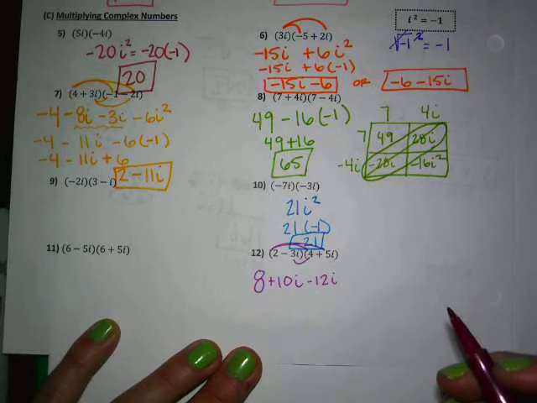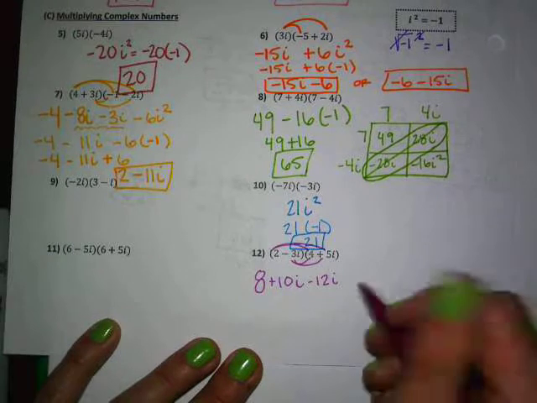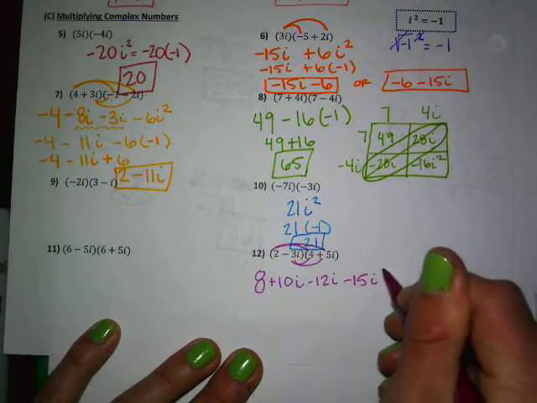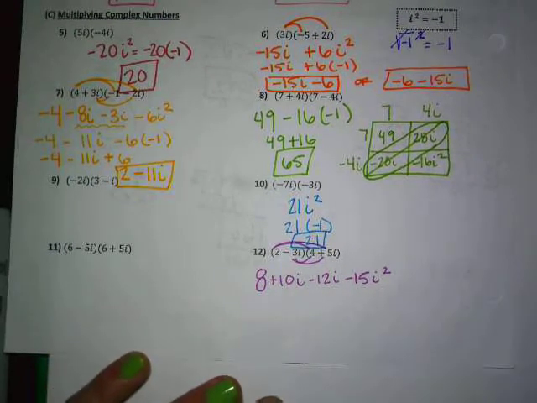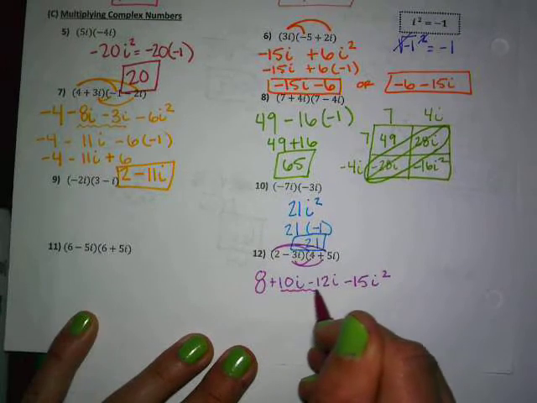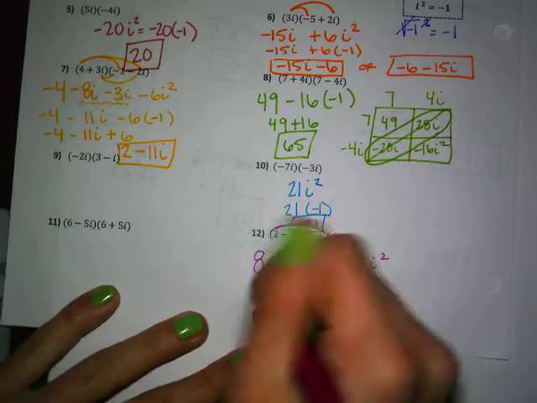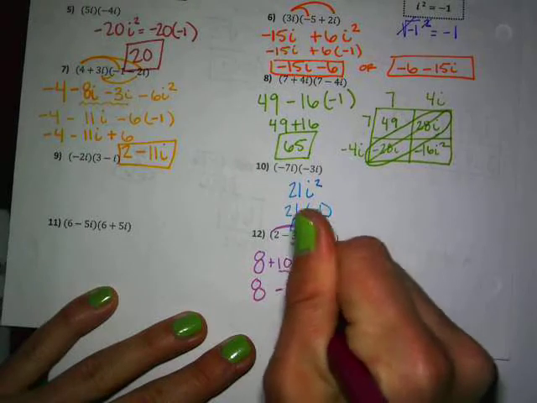And then Jimena, negative 3i times 5i. Very good. Negative 15i squared. Let's see who I'm going to call. George. When I combine these like terms, 10 minus 12. Yes, negative 2, good. So I have 8 minus 2i.